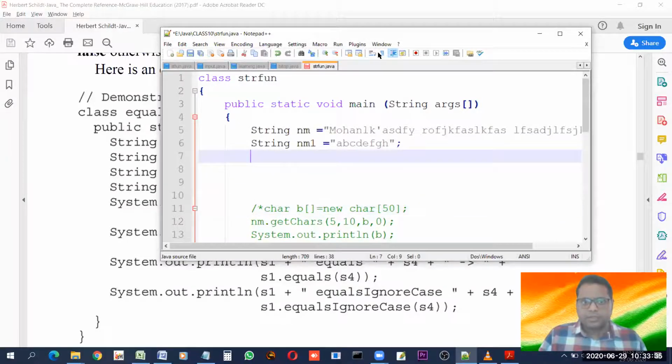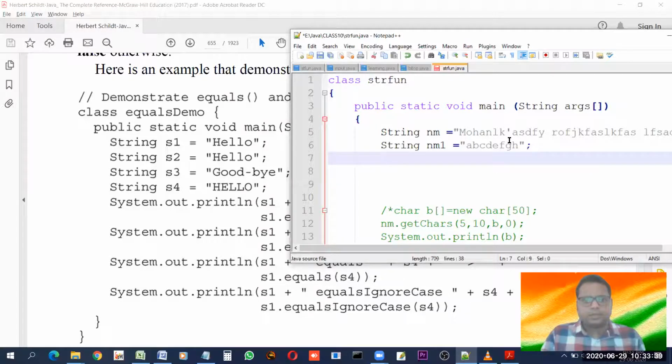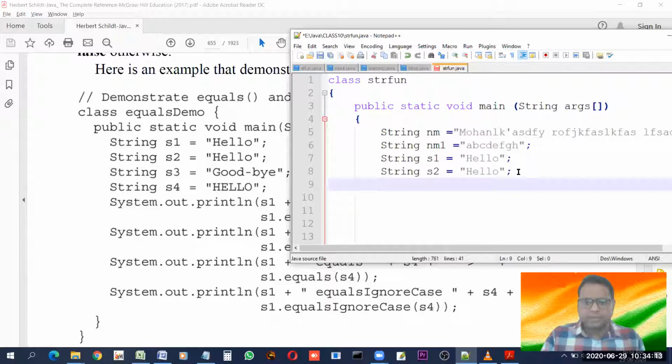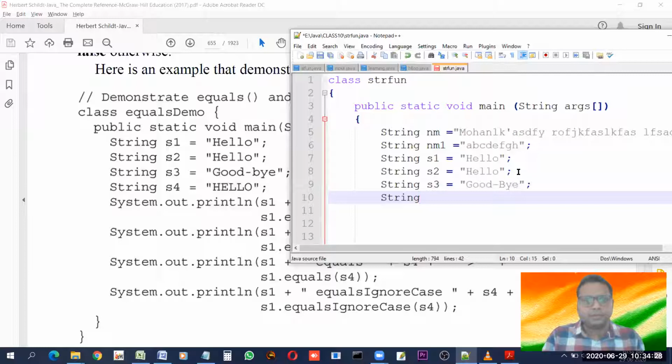In the last program, I'm making the rest of the things as comments. And in this program, I'm making new variables like s1, whose value I'm assigning "hello", just as it is there in the textbook. The string s2 also, "hello". Why am I repeating like this? Because for most of you, I came to know that you have problems with string functions. So I'm demonstrating how well you can perform it yourself. Why leave the last one? Take this also.